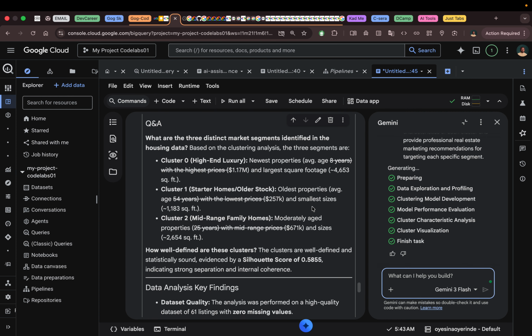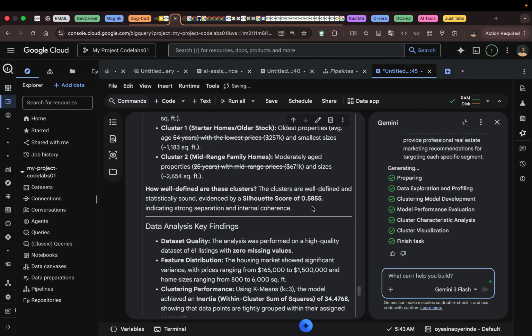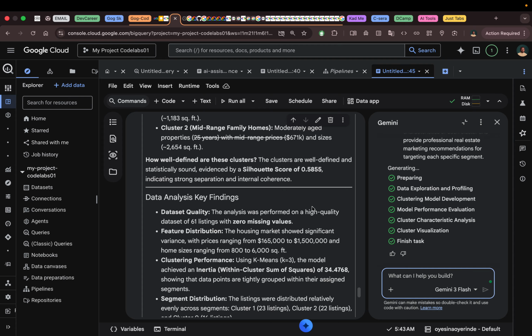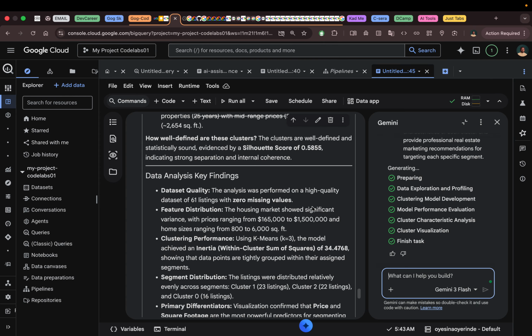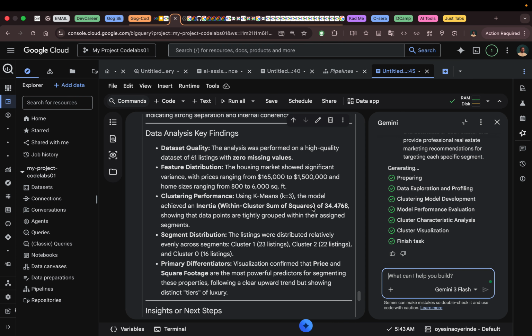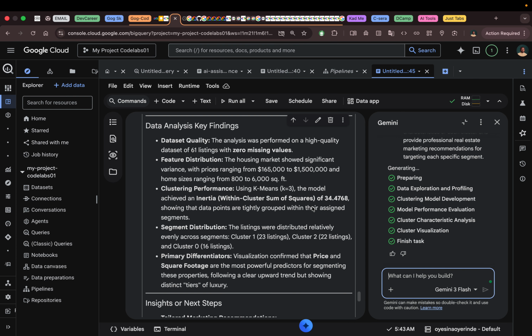Finish our task. So in summary, there are three distinct market segments, just like we saw earlier: cluster 0, cluster 1, and cluster 2. How well defined are these clusters? These clusters are well defined and statistically sound, evidenced by a silhouette score of 0.58, indicating strong separation and internal coherence. So these are the data analysis key findings.